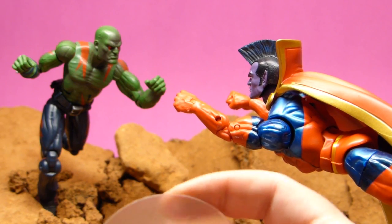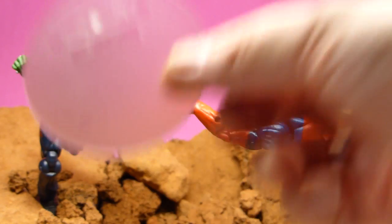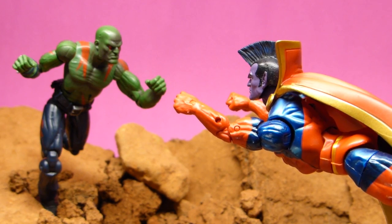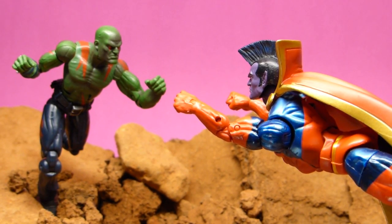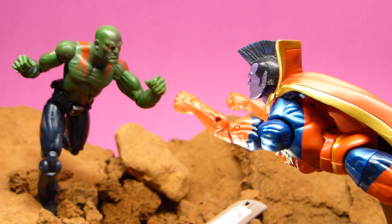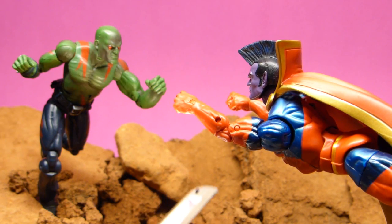This one I had to Dremel a little bit, I think, to fit into a female. So basically that is what is underneath our Drax's foot is attached to, and then I had to cover it up with rubble, with the debris, so that you couldn't see that, because it's shiny plastic. And then I got my light and put it underneath here so I could get the light on Drax, especially so I could light up his eyes.